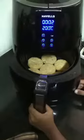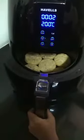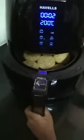This is... 6 aloo tikkis are there. Now, the air fryer. We'll do it in 10 minutes. Now start it on.